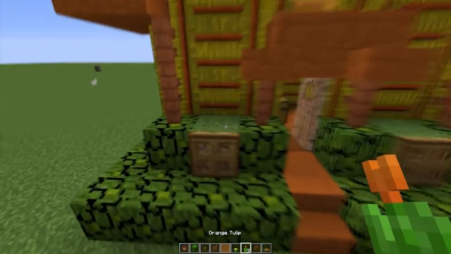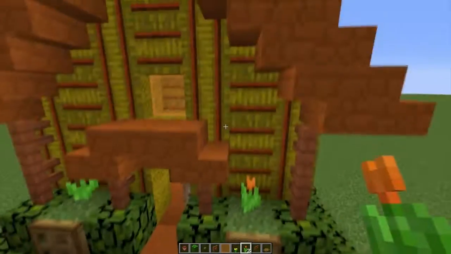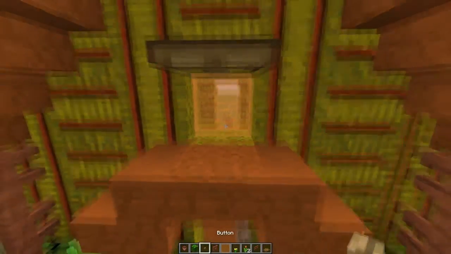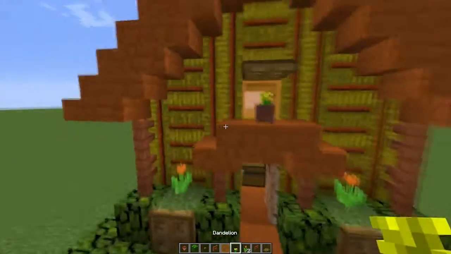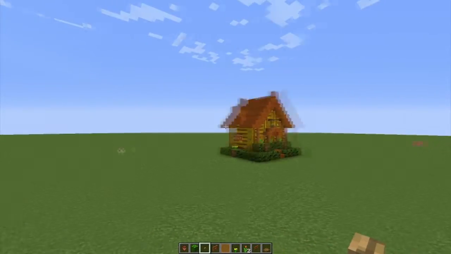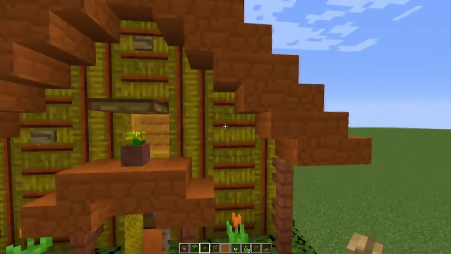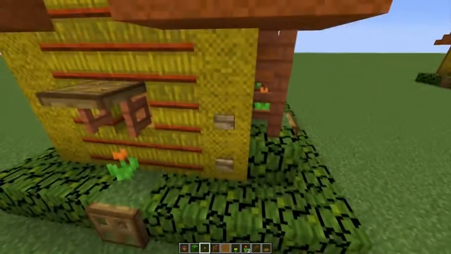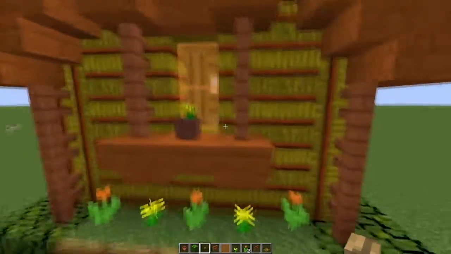And here we'll do exactly the same, like this. Then here you need to take one trapdoor and once again one flower pot and one yellow flower, just like this. Then you take the buttons, and if I'm right, you need to place one here, and one here, just like this. Then on the sides here, you place buttons all the way, just like this. Do exactly the same there.